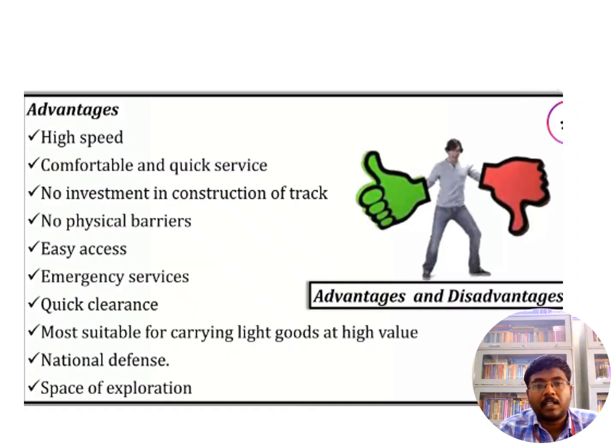Next we see the advantages of air transport. High speed: compared to other modes of transport, we reach one place from another within a short duration of time. Comfortable and quick service: other modes of transport are not comfortable, but in air transport it is comfortable for each and every passenger. Next, no investment in the construction of track. And finally, in other modes of transport, a visitor barrier affects the transportation mode. In air transport, no visitor barrier takes place.